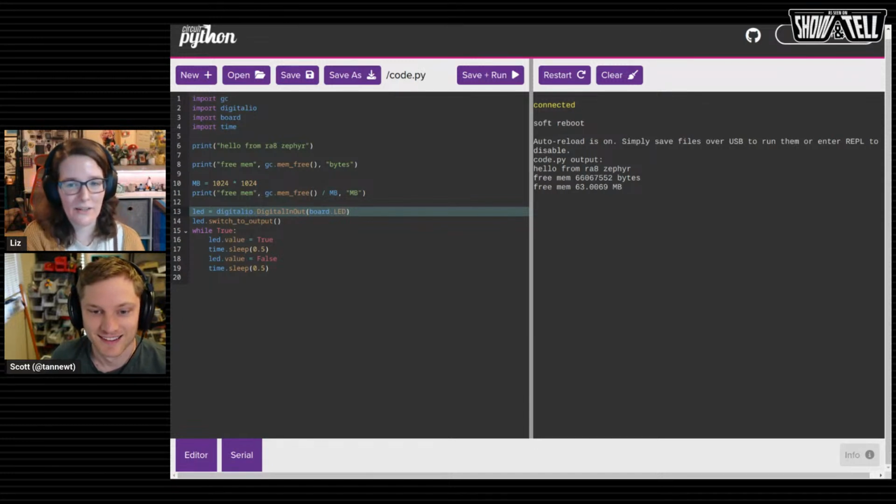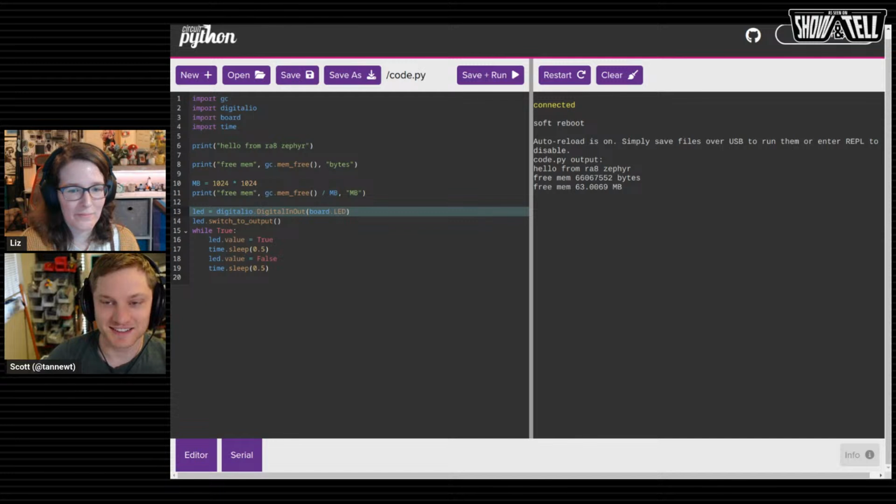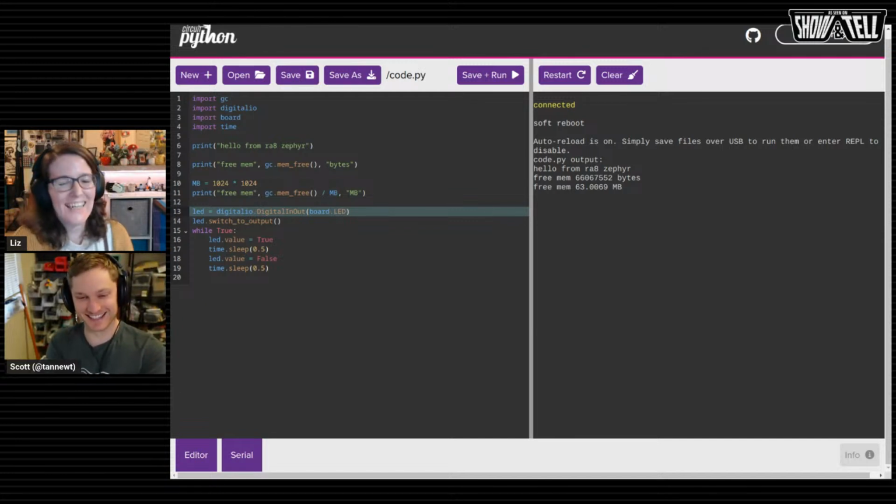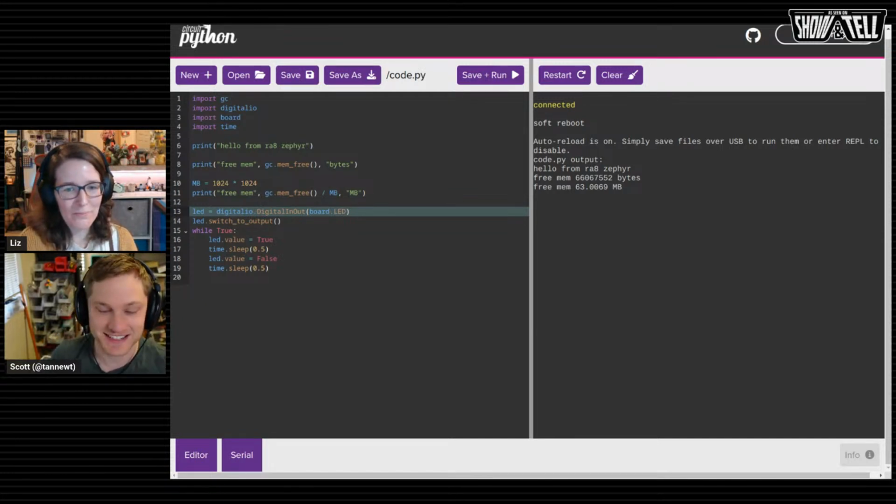Excellent. Well, it's been great to see your progress so far with Zephyr, and getting to Blink is a big accomplishment. So great job. Yeah, I only did it last week when I actually tested it and it didn't work, so I had to fix that. And I fixed the RA8 today too, so hopefully it'll work better. Nice. All right. Thanks, Liz.